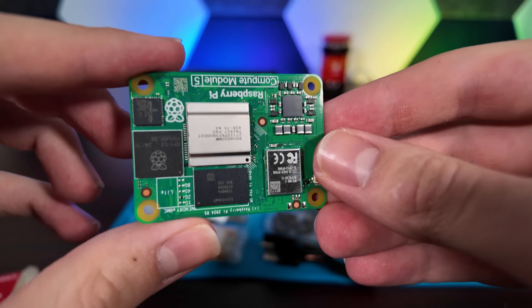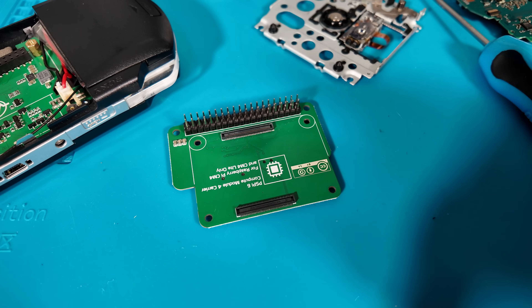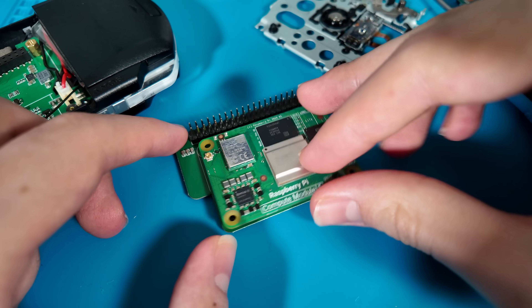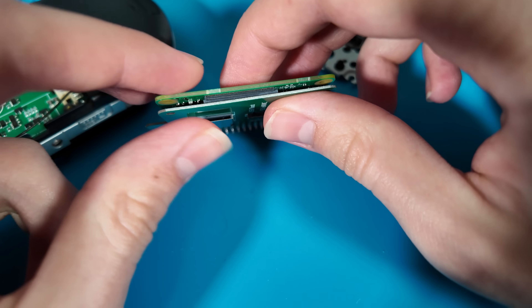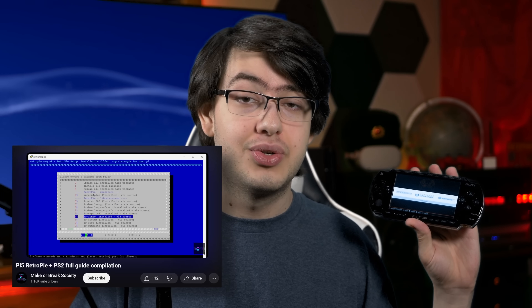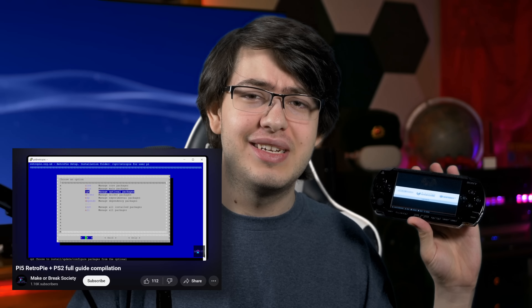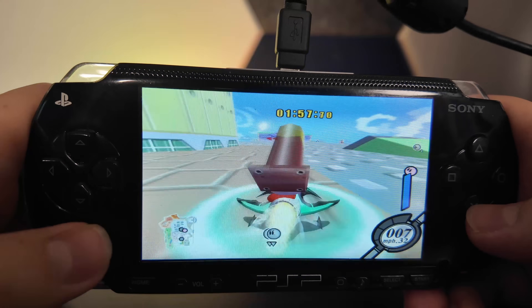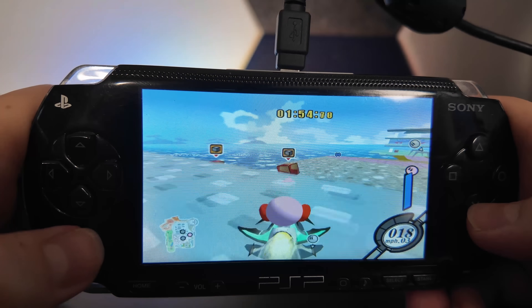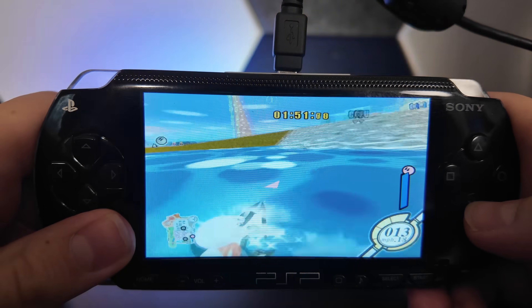The Compute Module 5 is way faster by all accounts, but unfortunately it's not as simple as just dropping in a new board and playing all your favorite games. Aside from all of the experiments already done by others, I spent about a week straight with the hardware build, plus configuring drivers, modding the Linux kernel, building RetroPie — thanks again to the tutorial by Make or Break Society — not to mention testing different emulators, trying to nail down thermals, and working around various other issues. Surprisingly, a lot of Wii and GameCube games are running at perfect frame rates, but only if you have a power cable plugged into the console, because running Dolphin consumes so much power that it'll overwhelm the battery and trigger its overcurrent protection.